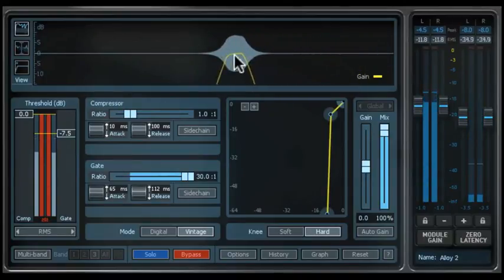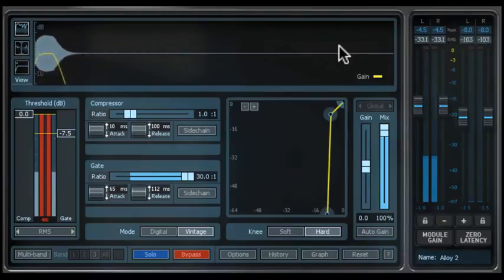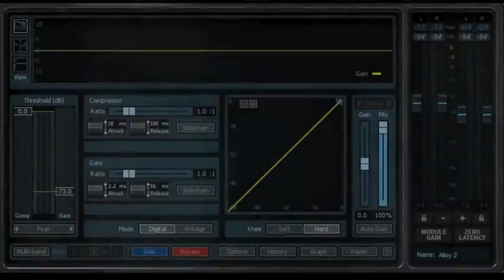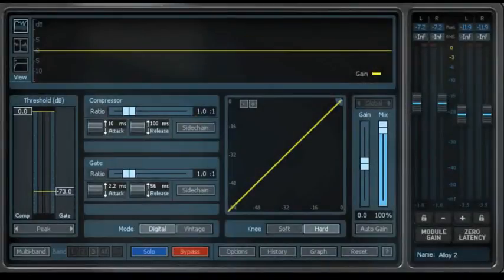We get an even shorter blip because only the very loudest moment is allowed to pass through that gate. Now, let's look at a more musical example. I've added a guitar performance to the song I've been working on earlier, and I like the performance, except there is some noise between the hits and some finger noises between the hits that I'd like to reduce. So a gate is a perfect thing to do. First thing, let's hear the part.